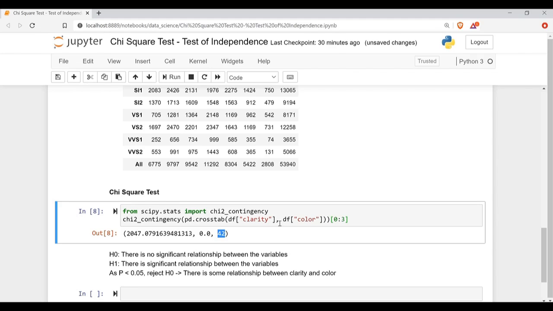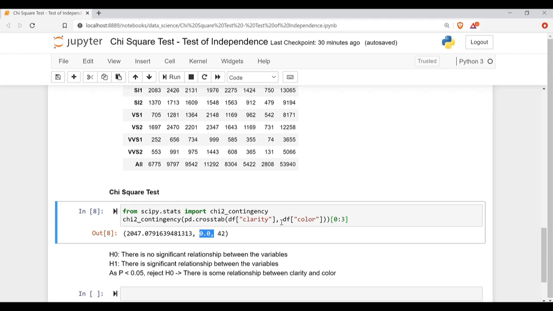We can look into the chi-square critical value. We can find the chi-square critical value by looking at the chi-square table, or we can just compare the p-value with the significance value. So here this test also gives us the p-value. We already know that if the p-value is less than alpha, the significance value, we can reject the null hypothesis. Suppose we take alpha as 0.05, then the p-value is less than alpha. So we can reject the null.